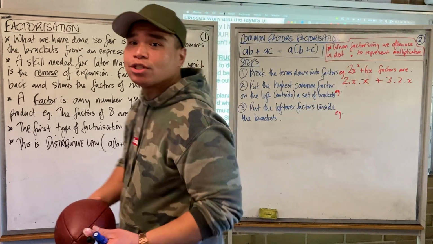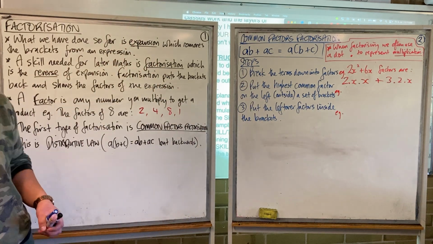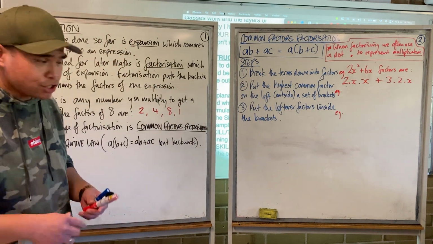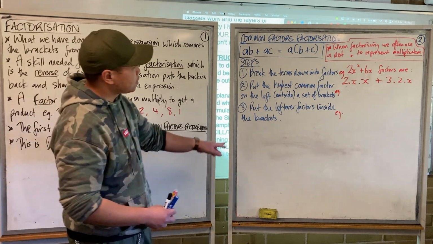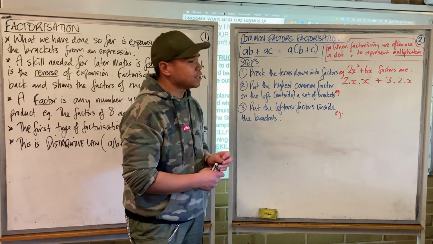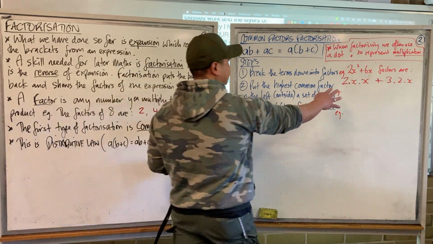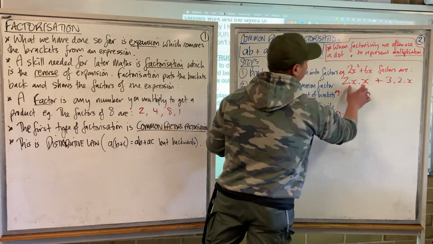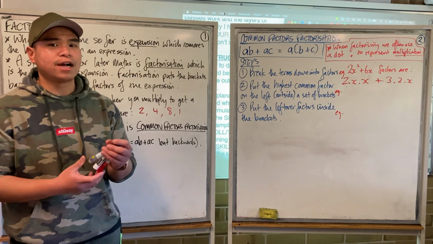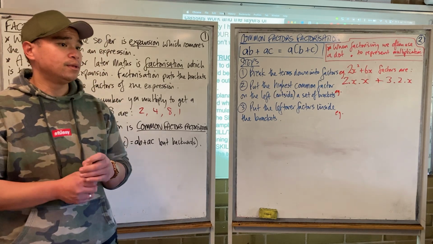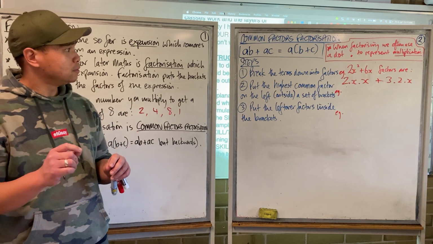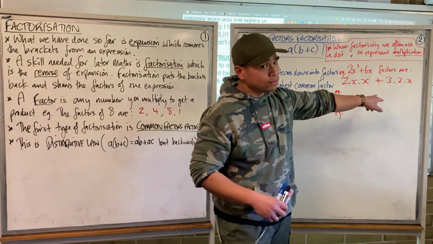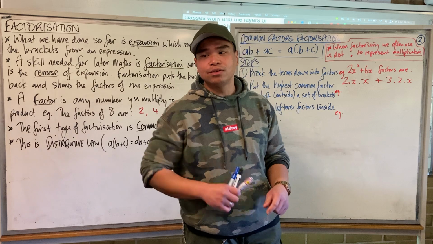All right, let me demonstrate step 2. I didn't mean to have the cheat sheet fall down, but I'm trying to teach a lesson here. Put the highest common factor on the left outside a set of brackets. If you look here, in these two separate things, what's the biggest chunk that's in both? Is 2 the biggest? 3. But it's not in both. X. Getting closer.